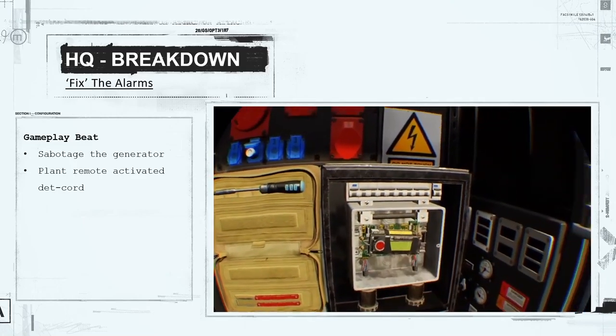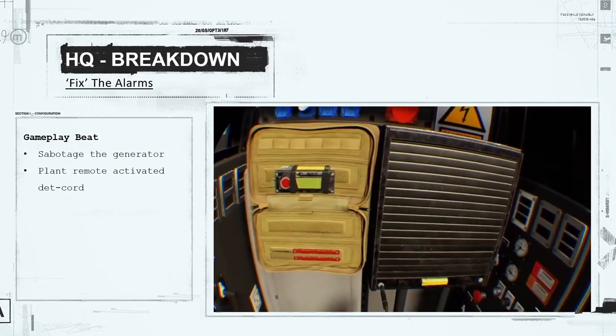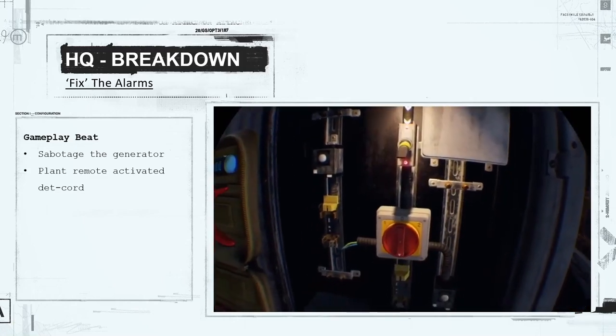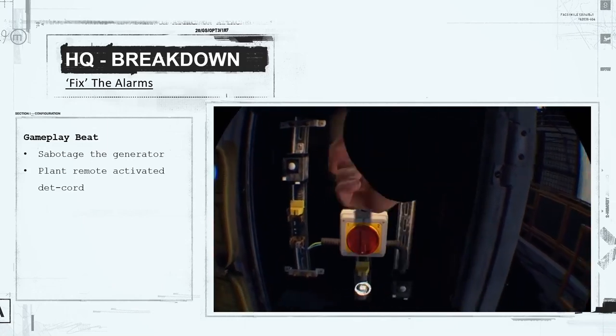So we had 3 tiers of fidelity for these interaction puzzles. This one's a tier 3 due to its simplicity. We unscrew a panel, put on a det cord, job done. Tier 2 is more of a puzzle and requires at least some thought, and likely takes a few more steps to complete as well.